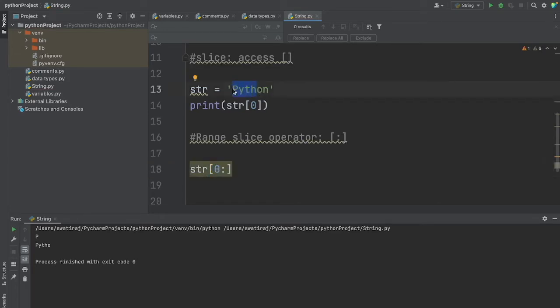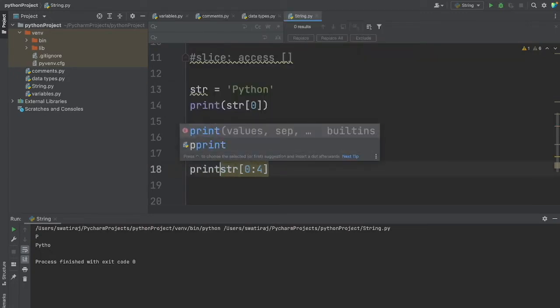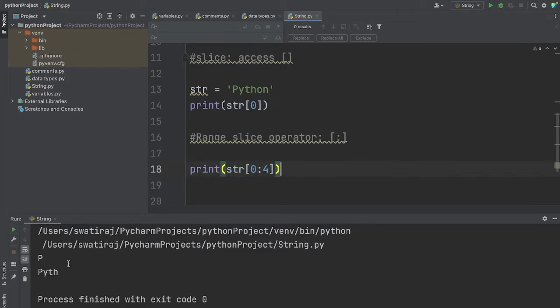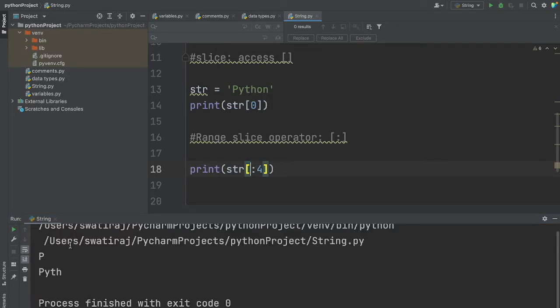So you have to count the index of h. The starting index is 0, so we write 0, but for the ending index, 0 1 2 3, h is present at the third index. We don't write 3 here; we have to put one more than what we are looking for, so the index of o. So we can write print, and with the help of the slice operator we print p by th. The other thing is that the default value is 0, so even if we don't include 0, it gives the same output.